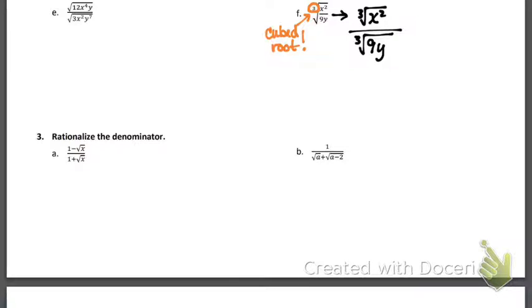A lot of people that I saw working on this did something that I totally understand, but it ends up making more work for yourself later. So when I have a cubed root, if I don't want a root anymore, I need something that is cubed underneath it, like z to the third power. That would simplify to just be z, right? So I want something cubed so that when I take the cubed root, I can get rid of that root and the exponents on it. So I want to end up with y to the third here. I'm going to start off talking about the y.